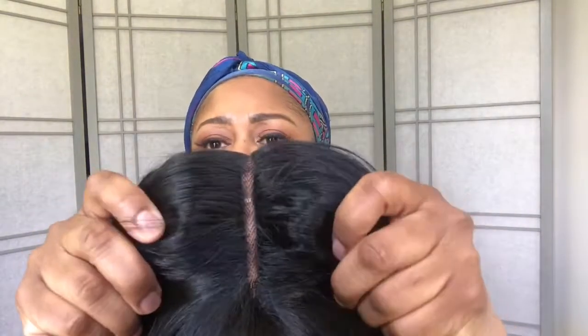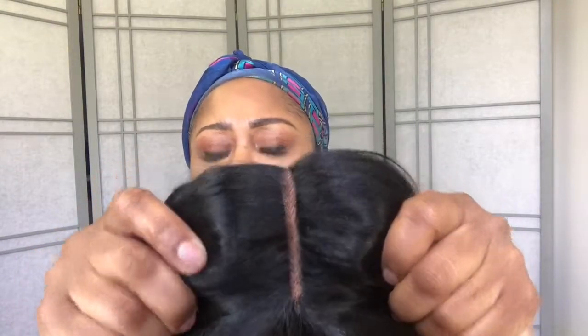I ordered this because it said it was really friendly for beginners putting on wigs. So let me give you the specs of this joint. This one has the lace that's already cut. But this lace is pretty good. This part is the bomb. So let me show you. This is the inside, and that's the part. Y'all see that? That's nice.